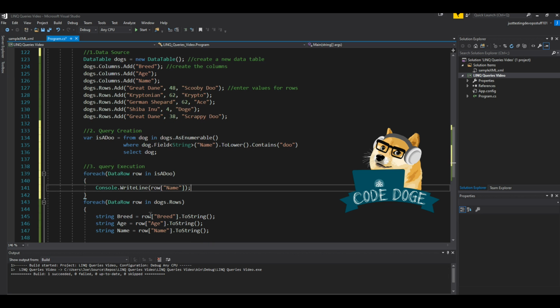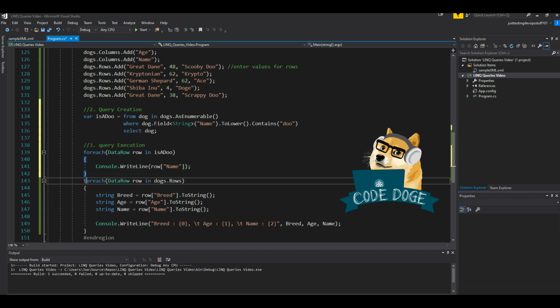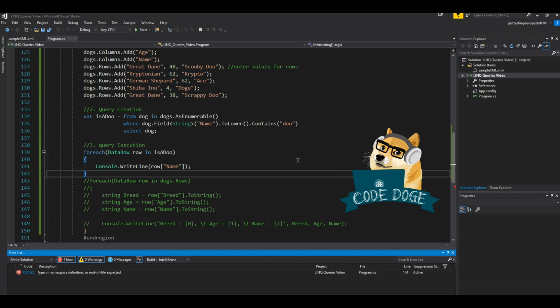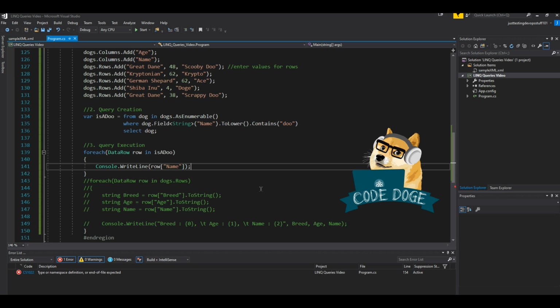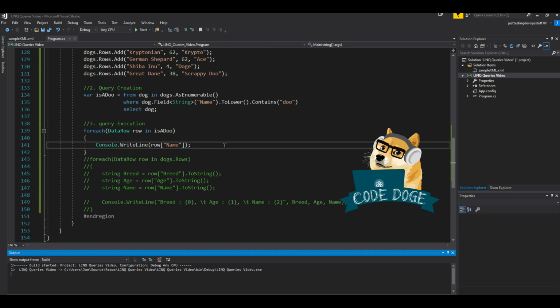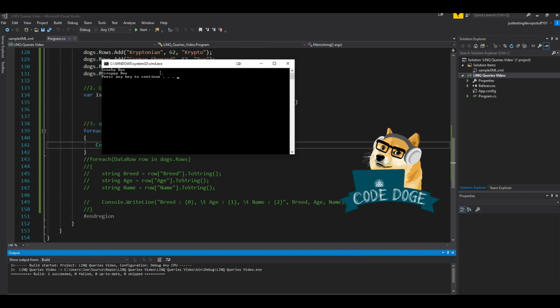So if you run this, and first let's comment this part out so we don't have extra values. Now let's run it. That's cool. Let's see what went wrong here. I think I forgot to comment this out. There we go. We see Scooby-Doo and we see Scrappy-Doo.